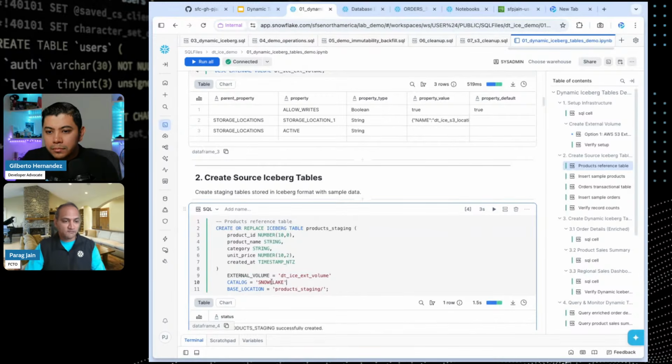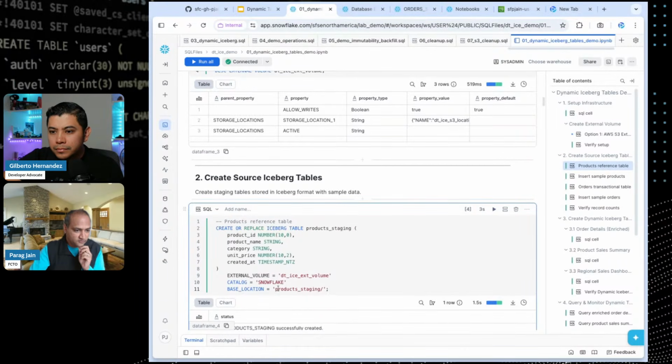For catalog, it will be Snowflake. Snowflake creates an Iceberg REST catalog by default. So for you to connect with any external platform or system, like for example, Spark, or if you want to connect through another database, let's say Oracle wants to connect to this Iceberg table, you can do that as well. Any platform that supports Iceberg REST catalog should be able to read this very seamlessly.